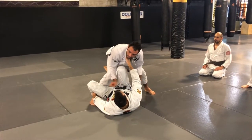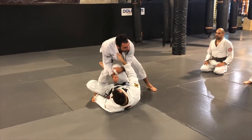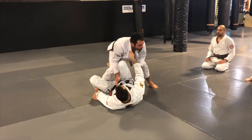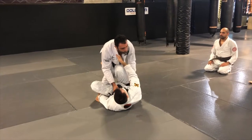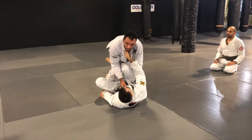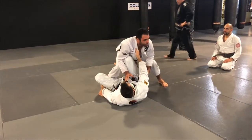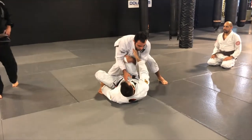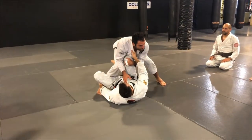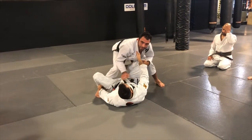We're gonna pass to my left side now. We did already put this side on the waist, so we're gonna come for a simple knee slide from this point. Sometimes if I feel like I'm gonna lose the balance, I pinch my knees and control the lapel to unlock his shoulder too. I can come back and find my balance — that's really important. So when I decide to come to that side, my hands are always controlling the legs, don't let him bring this leg back. Open that knee, create that room for my knee coming.